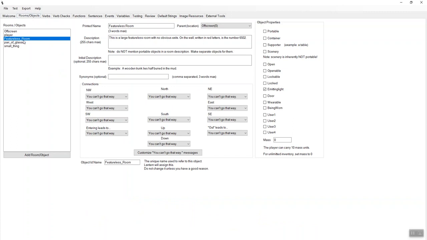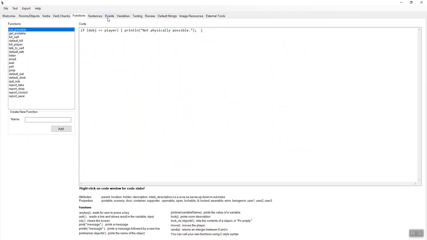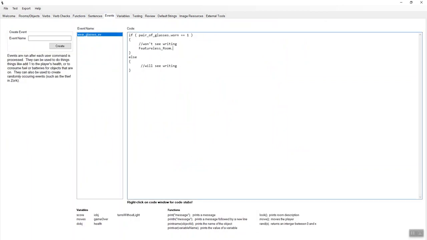The room was called featureless room, and I'm just going to go down here and copy and paste that. Featureless room dot description. What if I just do d? Oh wow, I'm good. Equals, and then let's put in the original text. And let's also put this down here. All right, let me just save that just so I don't lose it. Okay, so let's put the appropriate text in those quotation marks.